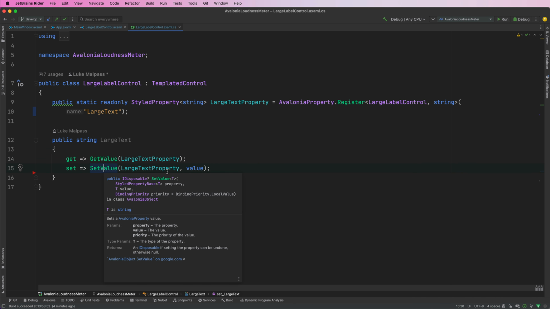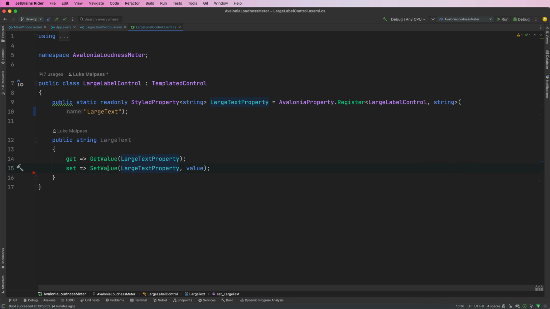And the set value is also baked in. And what that's doing is setting this special kind of styled property with values, which we don't have to worry about. This is just simply how you define styled properties. So you do this per one, and you don't really need to know that much. You make a public property with the name that then calls the get and set value on the styled property.